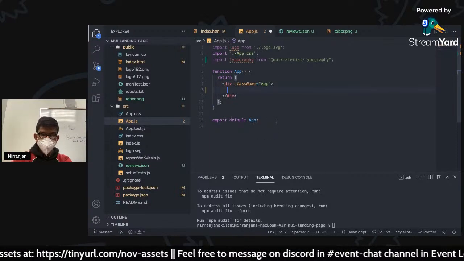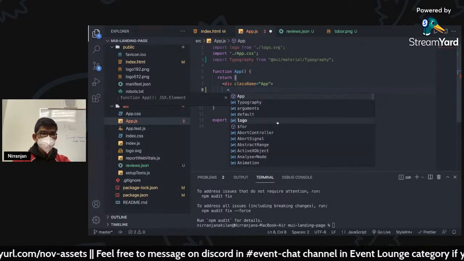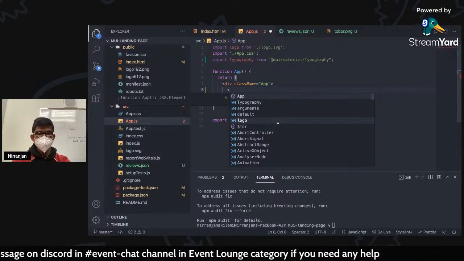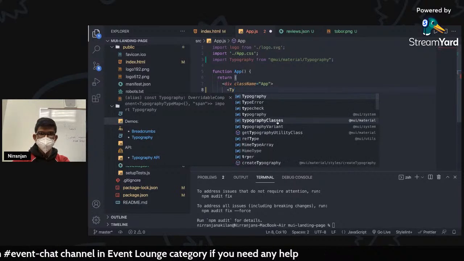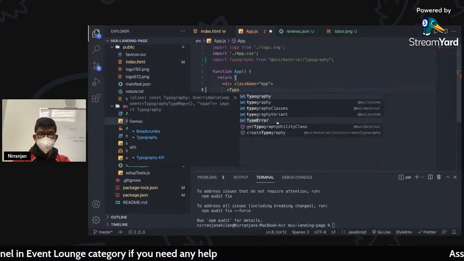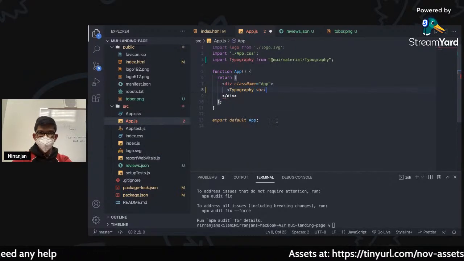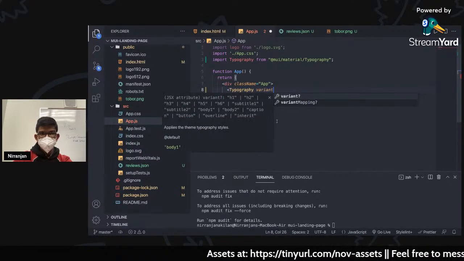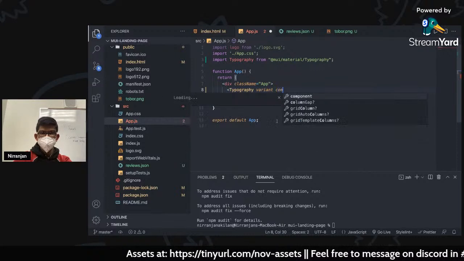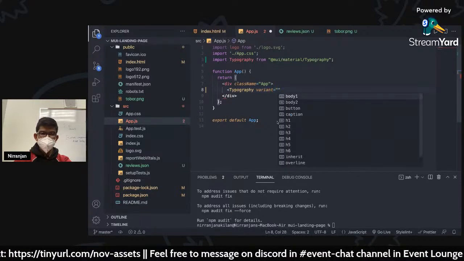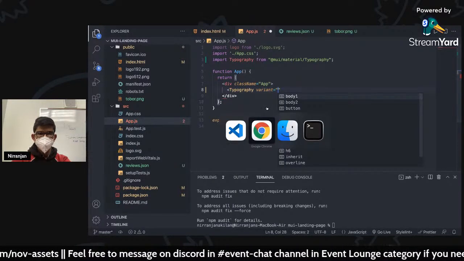Typography is basically like your H1, H2, H3. It's like your headers and text. It's like a type of thing like in HTML. So typography, and it has two parameters that you need: the variant, and I believe it's the component. Yeah, variant. So here you pass in H1, H2, H3, H4, so on and so on.